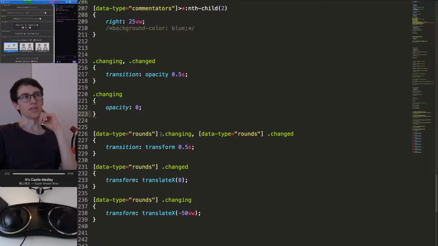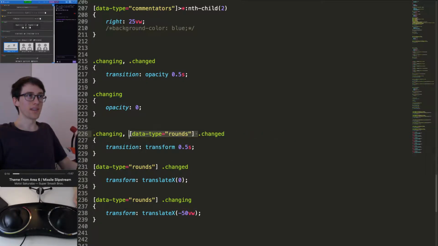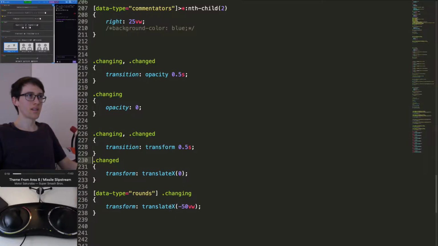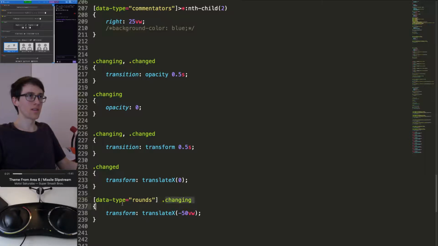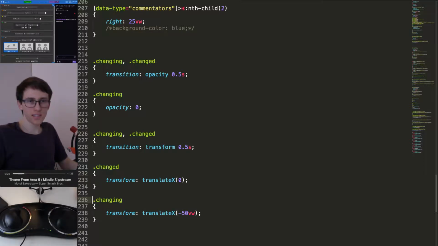But what happens if I make it not specific to the rounds? What if I make it so that it applies to everything? Let's see if it can work for the scores and whatnot. Okay, save that.